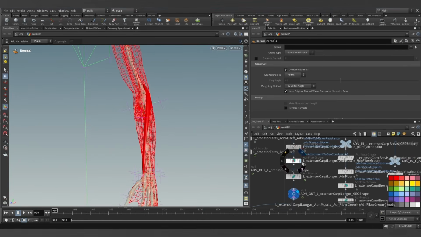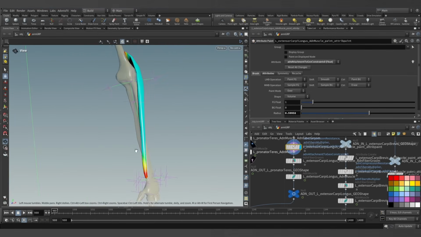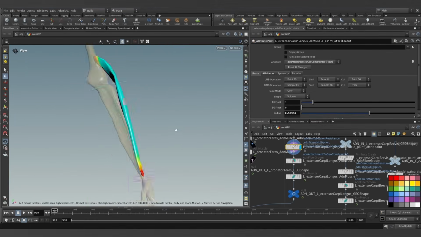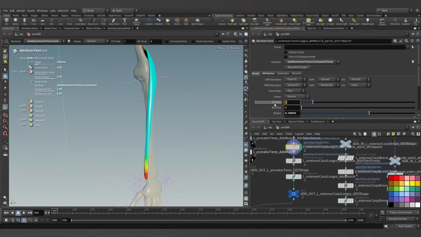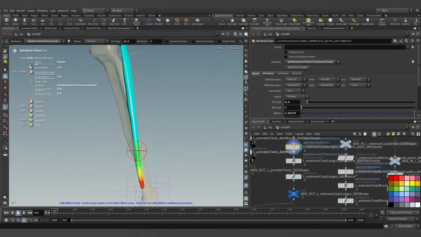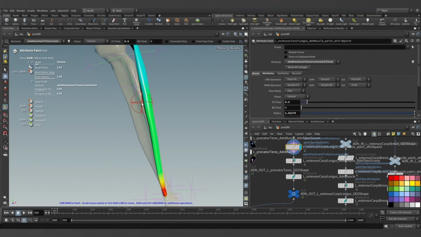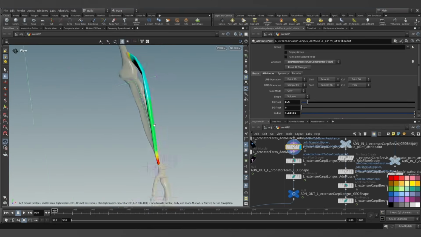So really depending on how you already painted the different weights, we can probably increase a bit the overall painting of the attached geo. Let me go to volume. So in this area here, let's attach this a bit more to the actual mummy.